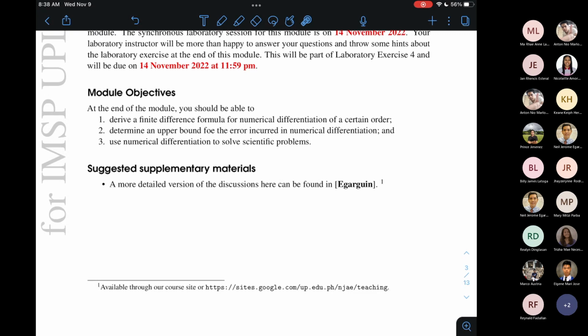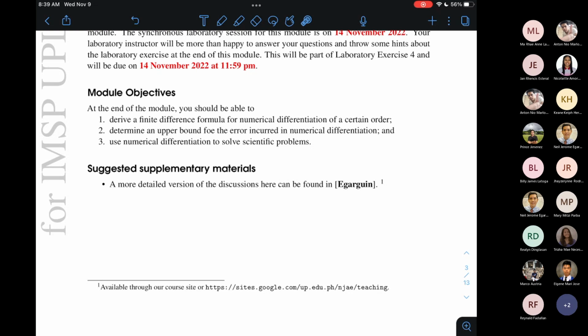Kaya lang ang problema, titingnan natin, gano'n kaya kalaki yung error? And is there a way on how we can improve this, say by choosing the abscissas wisely or by increasing the number of points used? So ganun yung gusto kong makuha yung takeaway rito. Get the classical techniques, then try to see what are their advantages, their disadvantages, and see how it is addressed and how the methods were adjusted to or improve to get better performance. So yun yung una. So sana matutunan nyo paano mag-derive ng finite difference formula.